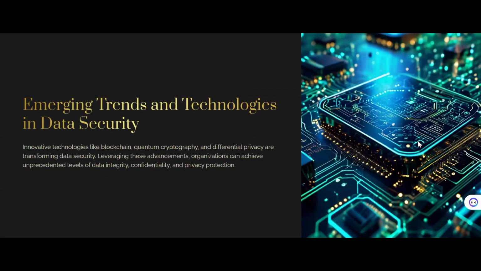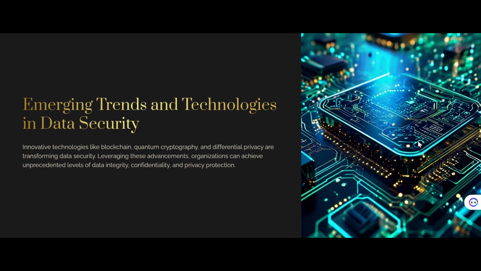Emerging trends and technologies in data security. There are a lot of new trends in the market, like blockchain and quantum cryptography. Quantum cryptography is basically quantum computing. You might have heard that there will be a very powerful computer that can break cryptography, but we don't know when it will come. It's maybe still quite far off. Some people think that agencies do have quantum computing, but it has not been publicly disclosed. Blockchain everybody knows, obviously Bitcoin is based on it, and NFTs and some other stuff.